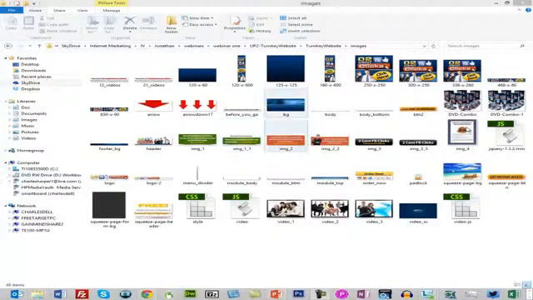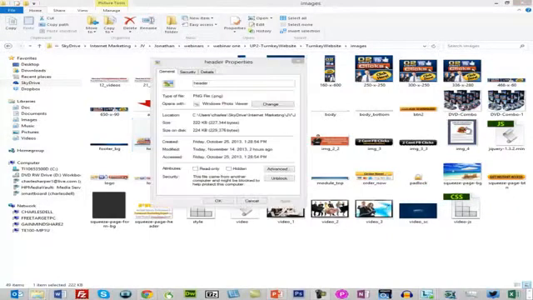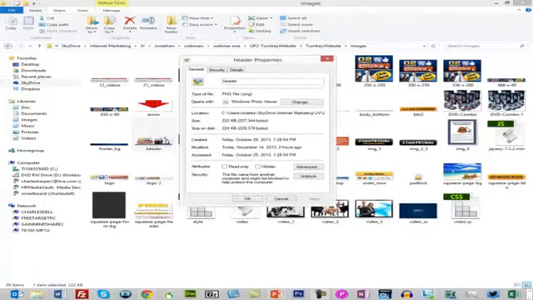One of the things you're going to notice is that we've got a header file named BG that we can now redo. Now, this is your background, obviously, and what we want is to be able to create our header. We want to make sure that we've got it. Now, here's a header here. And one of the things that you'll notice about the header in particular, now I'm going to right click this so we can take a look at the properties. What you'll notice here is that this is a PNG file, which means that it can be transparent, right? It can be transparent.